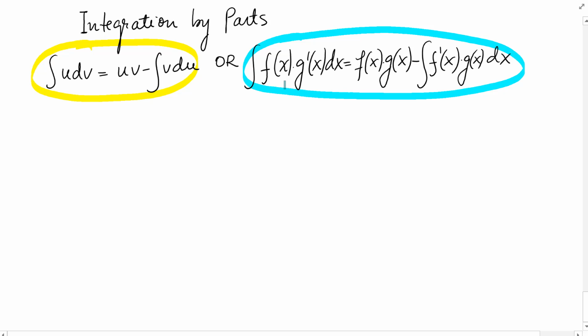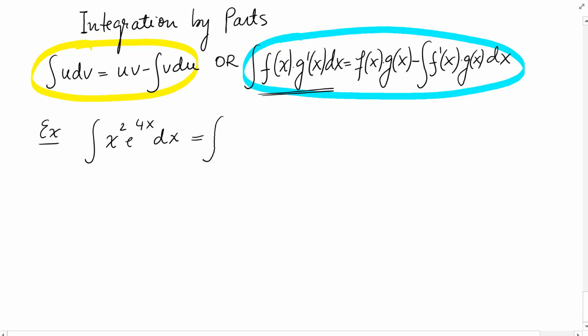Well, if I have a product of two functions, and one of the functions is written in prime form, then I can actually write it out. So for example, let me explain what I mean by that. If I have to calculate integral of x squared e to 4x dx, instead of writing which function is my u and which one is my dv, I'm gonna write it in this format, integral of f of x times g prime of x dx.